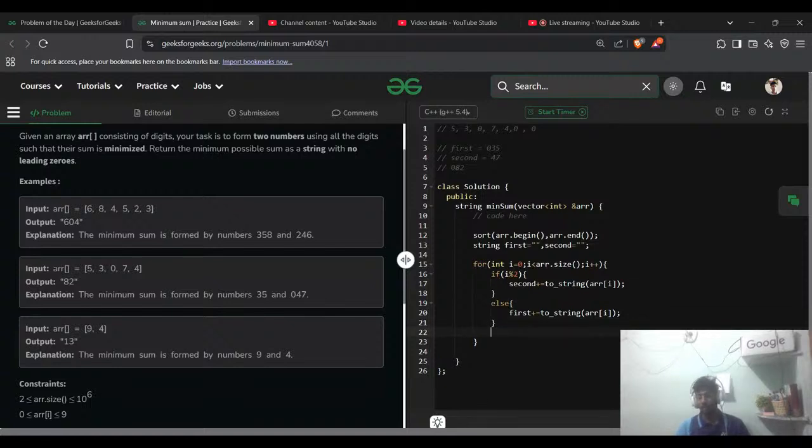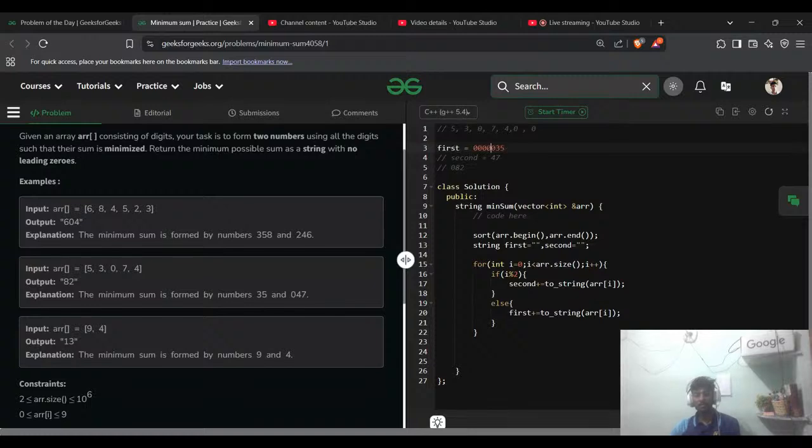Now what? After this, I just have to add the two numbers, and okay, let's think. Suppose that in the beginning of first or second, like I told you, there is a number of zeros. Okay, 035, 035 or 0000.